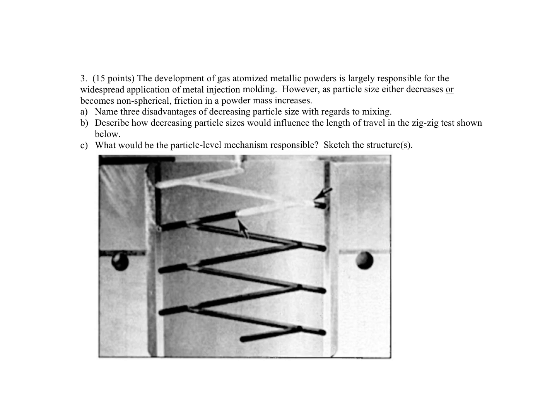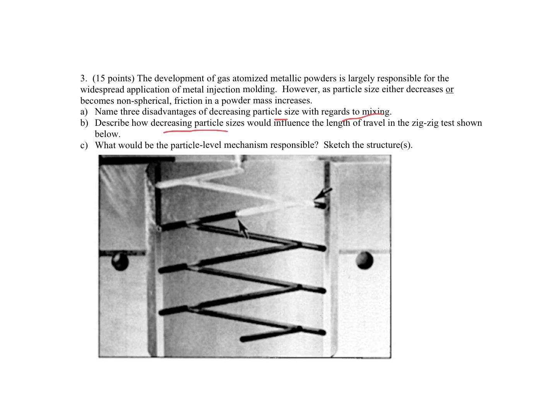So, first question, name 3 disadvantages of decreasing particle size with regards to mixing. So, as we go from micro to nano, there are issues as the particles become smaller. And what are those issues? You should be able to give me anything involving agglomeration, debinding, sintering, grain size. There's a ton of different things, all derived from the fact that as we go to smaller particles, these problems can become worse than they already were. It shouldn't be too hard.